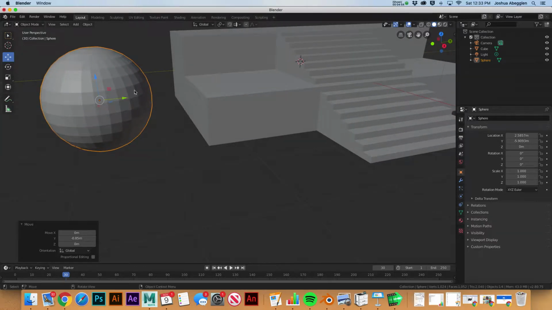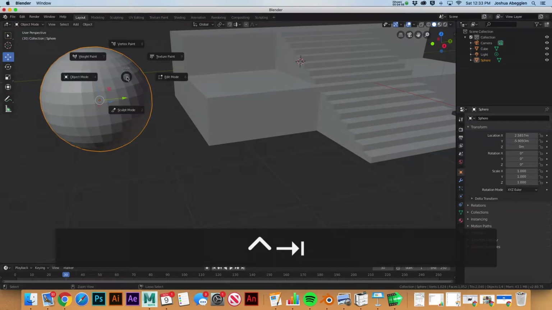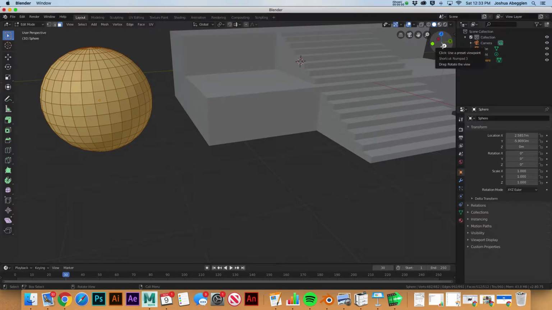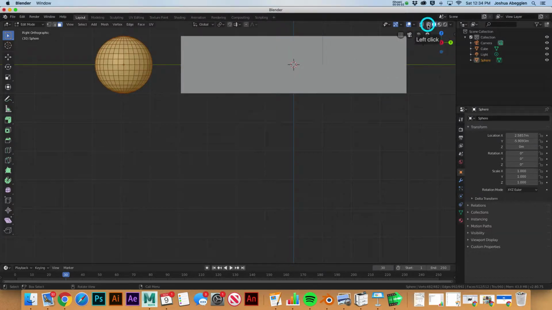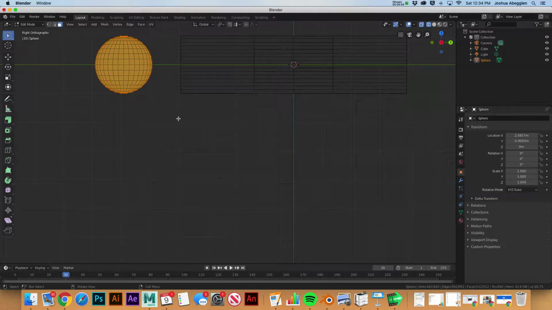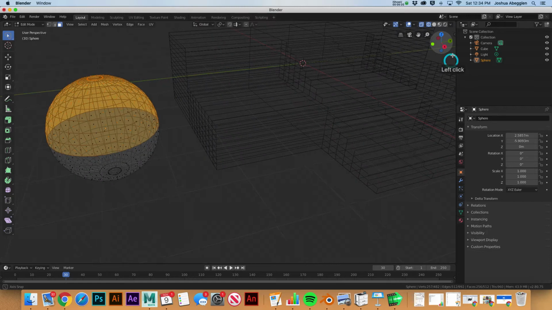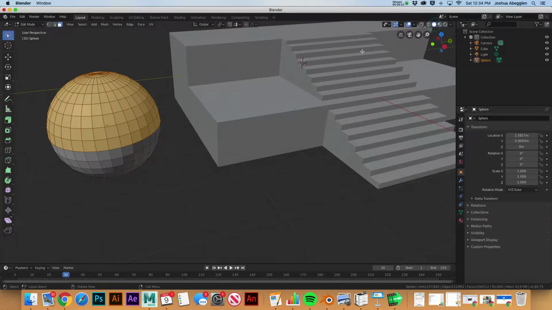Okay, so I'll hold down Control Tab, go into the edit mode, and now let's see, I'll look at this from the front. I'll hop over here to wireframe mode, and I believe with the wireframe mode, I can select through the object. All right, so I'll select that upper half. We'll just double check the back side. It looks like everything's been selected, so I'll go ahead and go back into the regular shaded view.